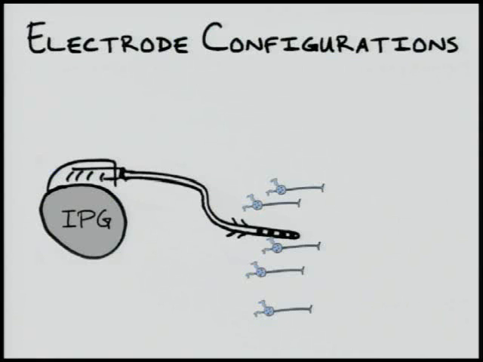One electrode configuration, referred to as the bipolar configuration, utilizes two electrodes at the end of the implanted lead. Again, one electrode pumps out charge from the device, while another electrode collects it. This produces stimulation in neurons that are close to the lead.